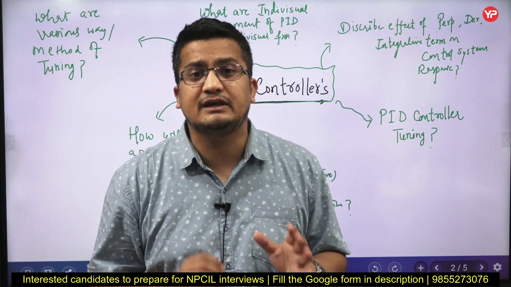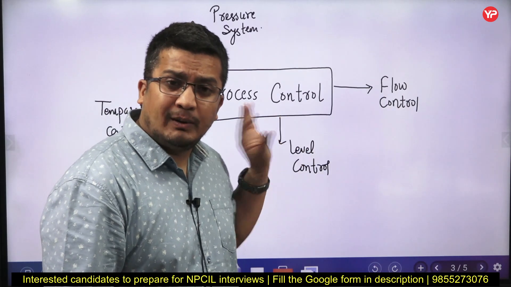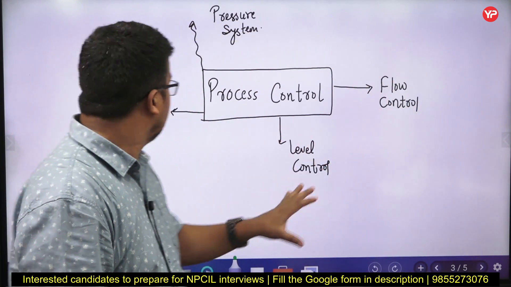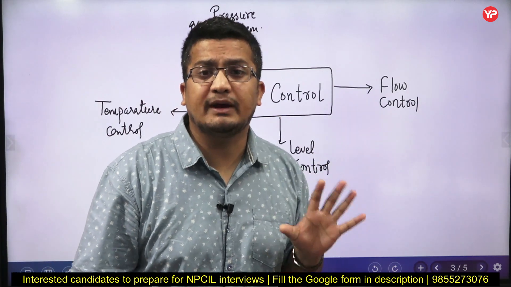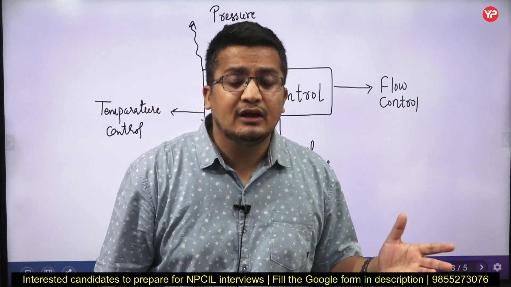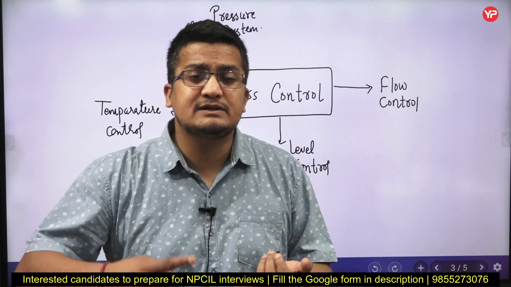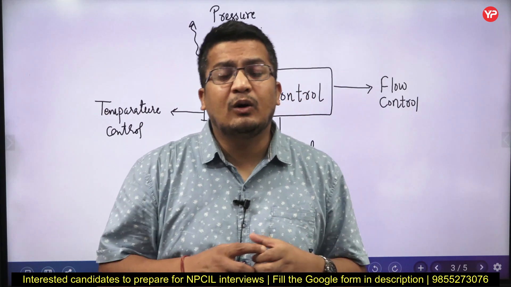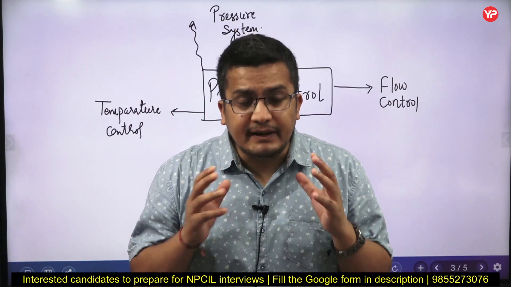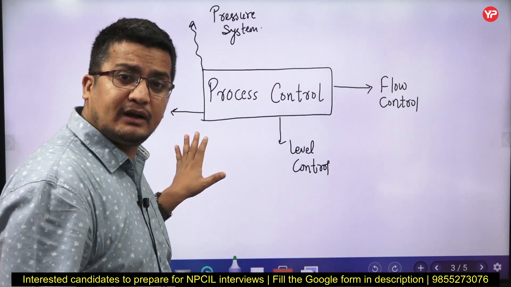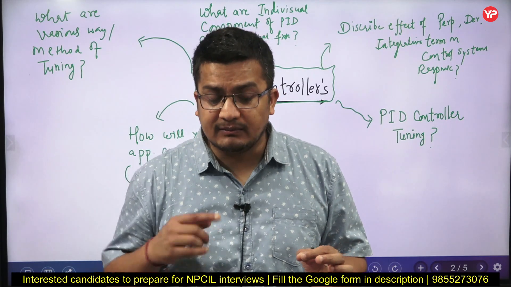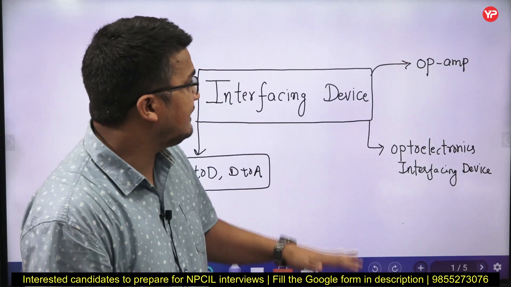In process control, you must be well aware of the different devices and transducers involved in flow control, level control, temperature control, and pressure control mechanisms. For temperature control systems, you might have studied thermocouples, thermistors, and RTDs — you should be able to differentiate them on the basis of linearity, range, accuracy, and what kind of parameter will lead you to choose the best option for your required application. Basic instrumentation preparation is essential, and the PID controller is very important — prepare it from a real-world application point of view.